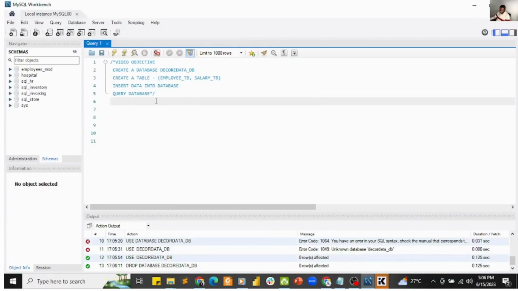Alright guys, like I said in this video, I'm going to be showing us 4 main objectives. 1, create a database, and this is the name of our database. It's an employee database. 2 is going to be tables, and in our database we should have 2 tables. 1 is going to be employee TB table, and the other one is going to be salary underscore TB. You can give it any name you want. There's no rule to that. You can be flexible. So next is going to be insert. We're going to insert data into our database, and the last one we're going to query it.